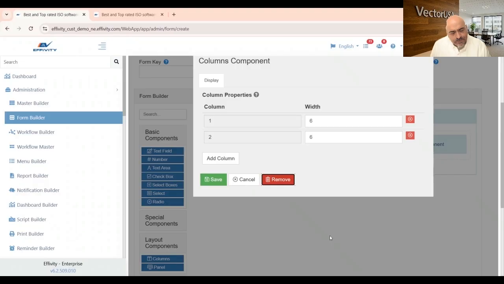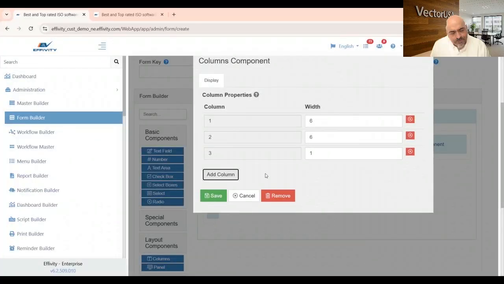Here you will add how many columns you want in the form. Say I want to have three columns, so I'll click on add column. The catch here is that the width of the columns should always total 12. So if I'm using three columns, I need to adjust the width as 4, 4, and 4.